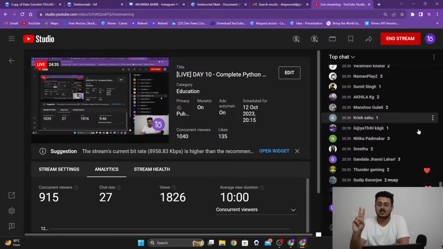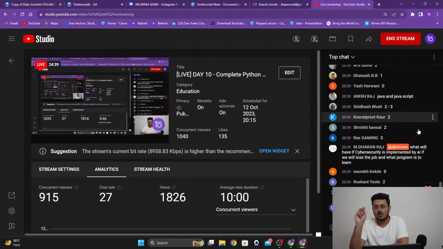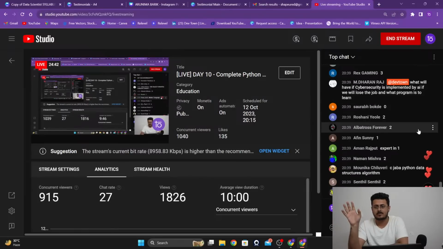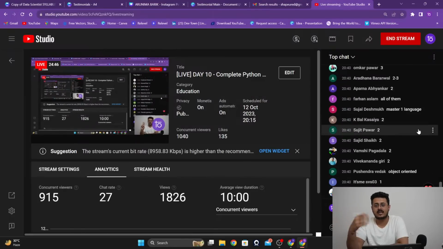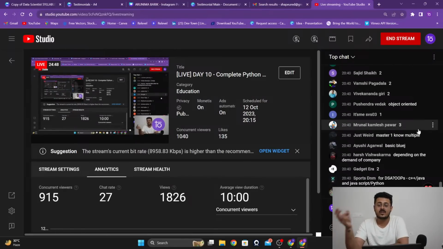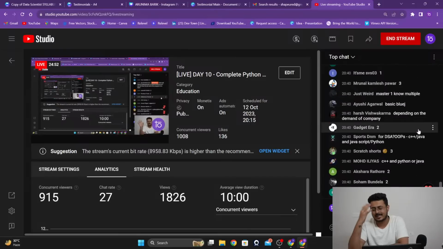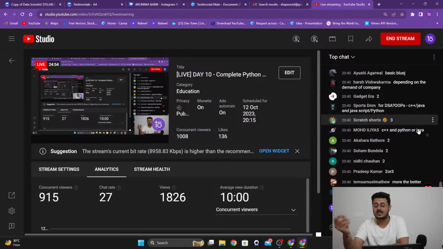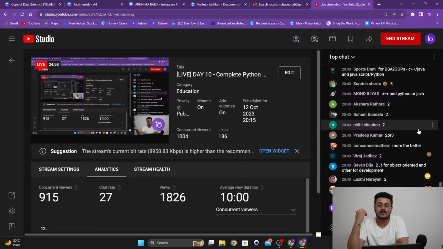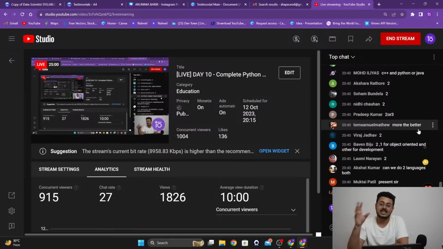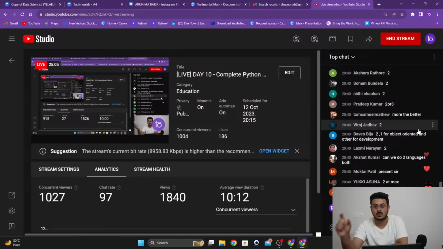programming languages. One you need to learn for data structures and algorithms and competitive programming. One you need to learn for your development purpose. For example, if you are choosing full stack development, then you have to learn JavaScript. If you're choosing ethical hacking or cyber security, then you have to learn Python. If you're choosing AI or data science, then you have to learn Python once again. So that is your programming language of choice for development.